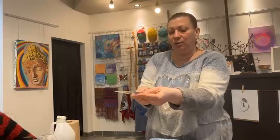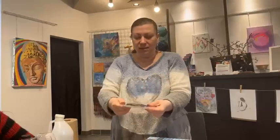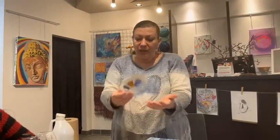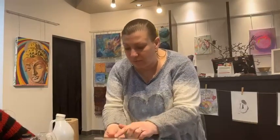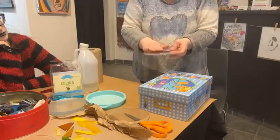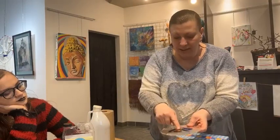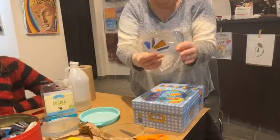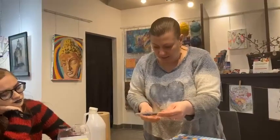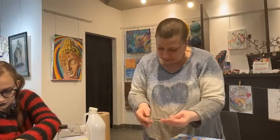So this is too thin. If the plate is too thin, it is even bendable. So resin, when it's very thin, does not work out. It can still be a nice decoration, but it's not something I would trade for sale. Then, do you see these bubbles underneath the glass? Which means we could put the glass and then put resin on top, but resin would not reach underneath. So in this case, it would create the bubbles like that. What else? I went through several different things of what not to do, but it could be more right here.